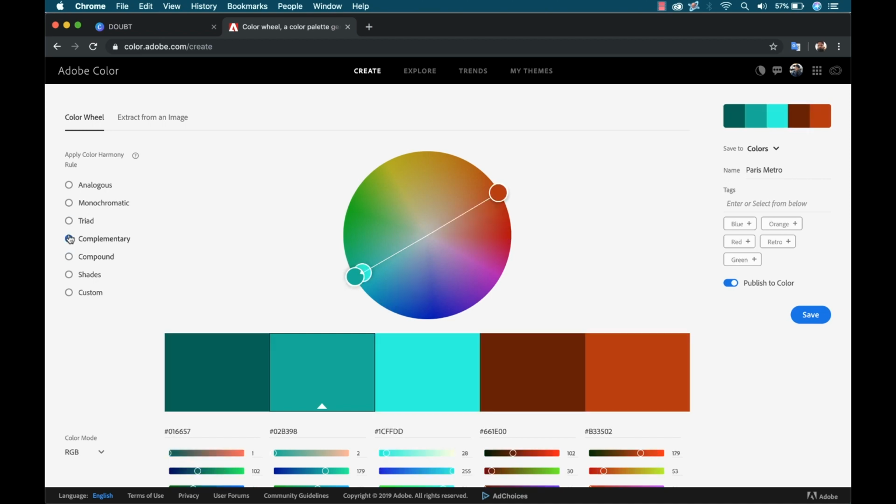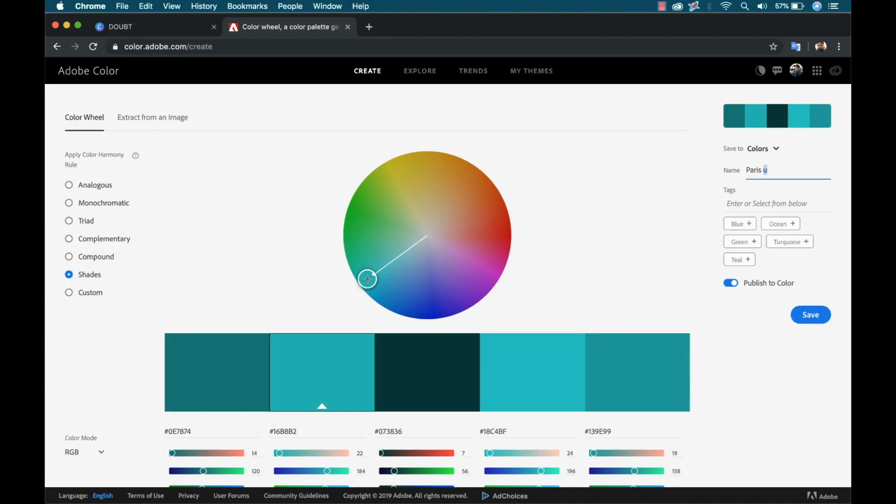Using Adobe Color here, I can pull the different shades of turquoise, I can find the complementary colors, and then I could actually use some of those complementary colors, for example, in my wardrobe for the color of the trench coat, the color of the messenger bag. So if my character's moving through the Paris underground, he might really pop off against the back of a train if he's wearing those complementary colors.